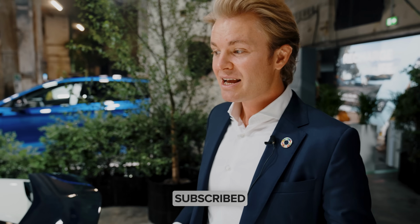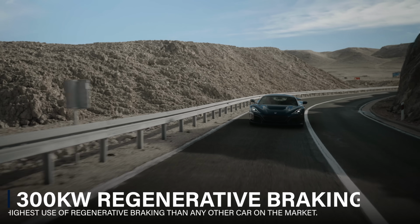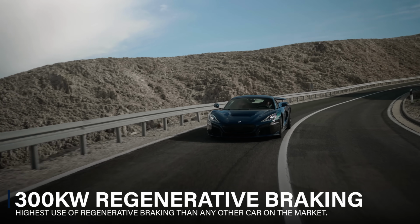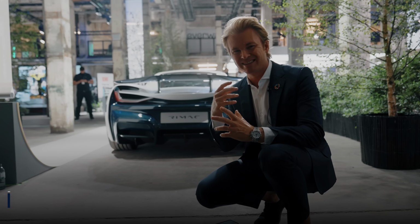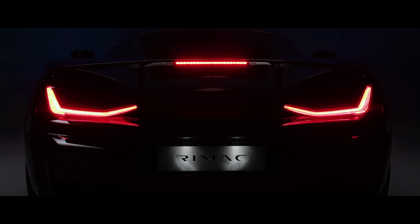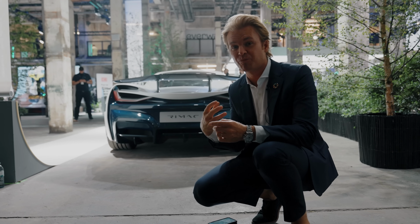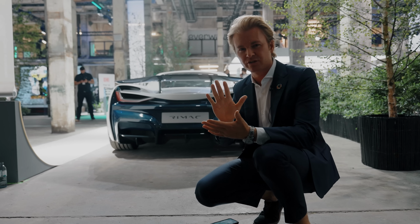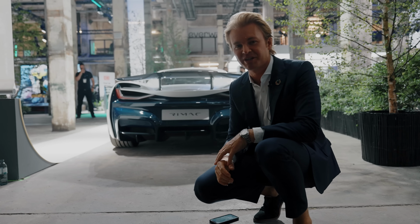Now let me take you through how they actually managed to achieve this feat and what technical challenge they had recently and what they overcame. One of the biggest challenges was the braking. The car has the capacity to regenerate 300 kilowatts of energy on the braking, so it's really difficult to make the brake pedal feel natural and make it all seamless, as you're braking while the regeneration and the actual brake pads are working together. All this is working behind the ABS now, and they've also had to increase the hydraulic pressure on the brake pedal to make it feel super natural, super firm, and also make that whole process seamless. It's been a big challenge, but they came through it.